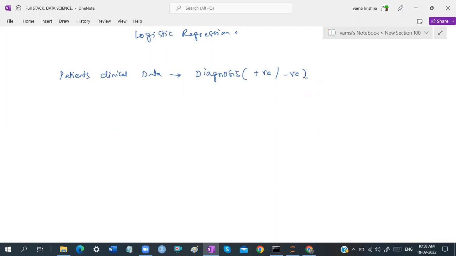So in future, who are going to be getting strokes actually? Or who are going to have chances of getting diabetes? Depending on that, we are going to be doing some kind of predictions. Even insurance companies are also maintaining some kind of a, in India, we don't have it actually, guys.